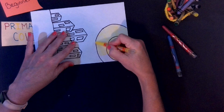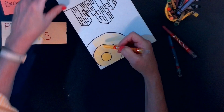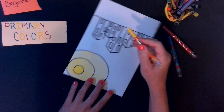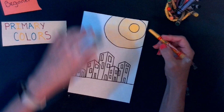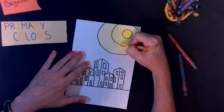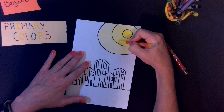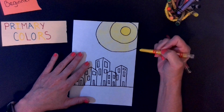A little connection that you might make. Windshield wiper. Doesn't go straight across the window. It goes in a curved direction. And again, this is nice and light, barely touching the paper. And for me, I gotta make sure I don't forget this itty bitty little spot right there. Alright, so it should look like you have 3 different colors of yellow. The darkest, the medium, and the light. So you can see the different colors.